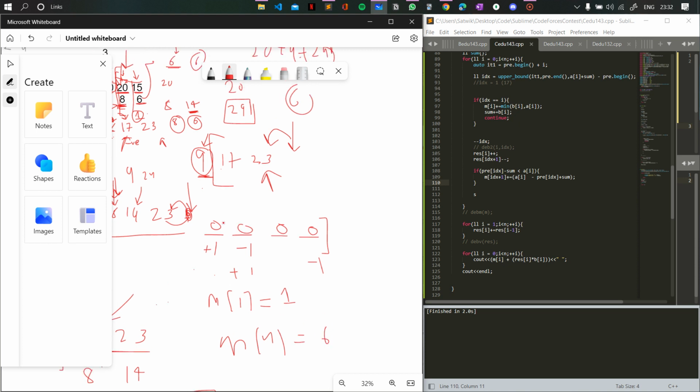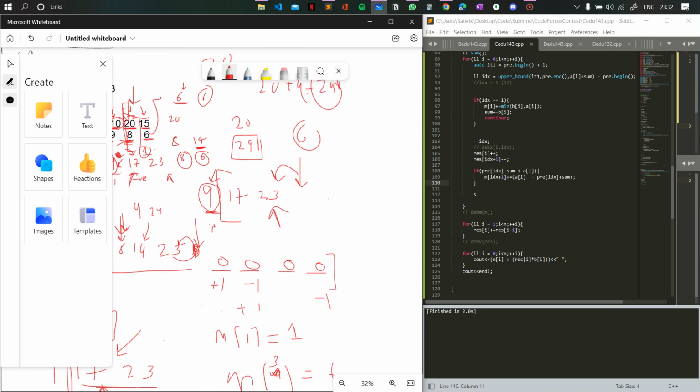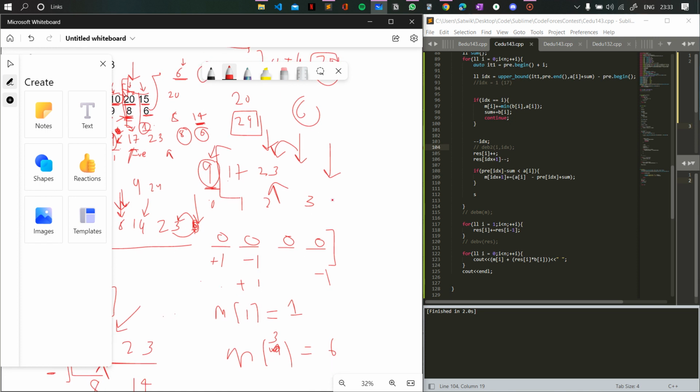One small mistake here, I think it's index 0, 1, 2, 3. Yeah, it won't be added here. Yeah, it's fine. Index 2, index 3. Yeah, this would be index 3 because IDX is 2 basically right now. Index 0, 1, 2, 3. So IDX initially went to 3 for upper bound. I'll minus it, it went to 2 and then stuff like that. So this was in the step 2.